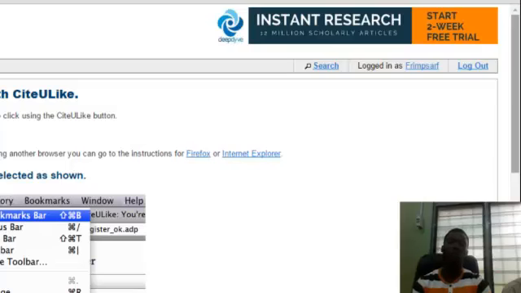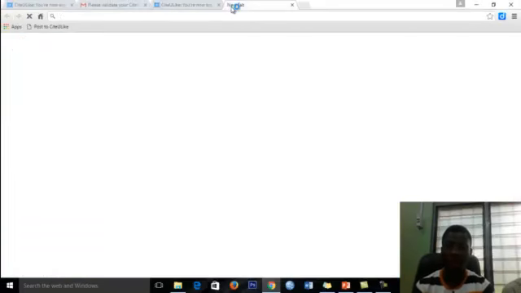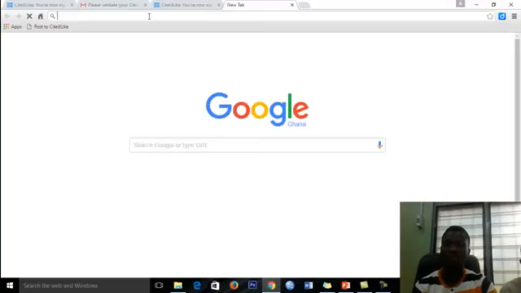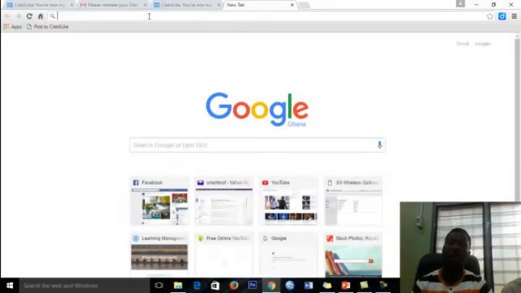And as part of our objective, we said we will show our viewers how to save a document into your Citeulike library. So we have to open a web page and use the post to Citeulike button we just installed into our bookmark toolbar to save it.